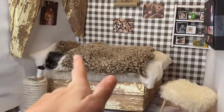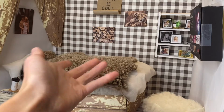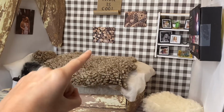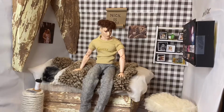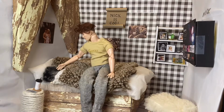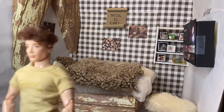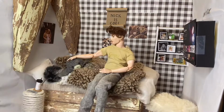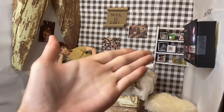That just about completes the look of the room. I like how it looks cozy, but it also has some regular stuff in it. Now let's see if Nick likes it. Soft. Good. Oh wait, one more thing. No, it's perfect. Cozy.